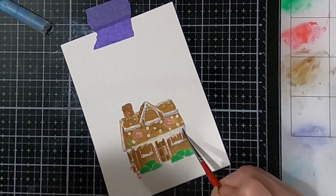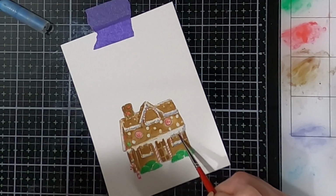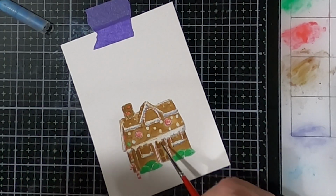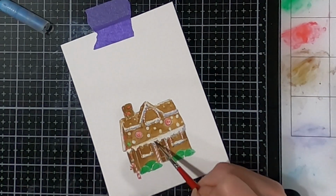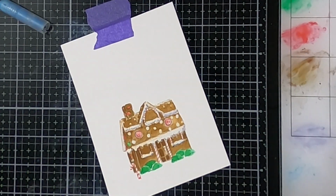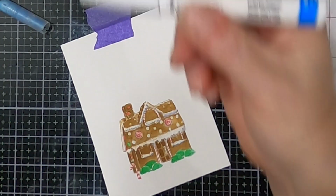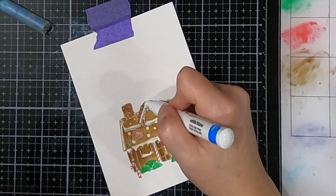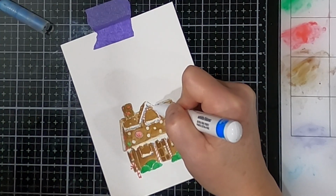That was a little dark. Just dragging it off with my brush. Like I said, don't worry about this too much because I'm going to come in with my white gel pen and really lighten that so it's more white than brown, which it kind of is brown right now. So here is my acrylic paint, and I'm just going to come in here and brighten up some of those icings.